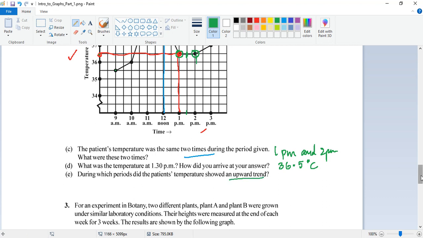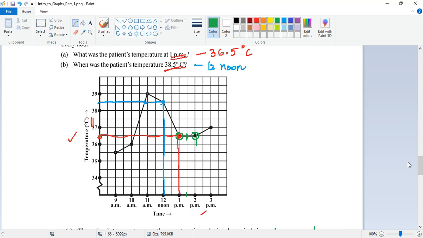So when did it go high? That is, when did it rise? You have to see that. So let's look at this. From here to here it is rising, but it's rising slowly, but it's rising. Then from here to here also it is rising, right? Then after that from 11 to 12 it's going down, so you should not mark it. Then 12 to 1 also it's going down. 1 to 2 it remains the same, so we should not mark it. From 2 to 3 it has gone up high again, right?